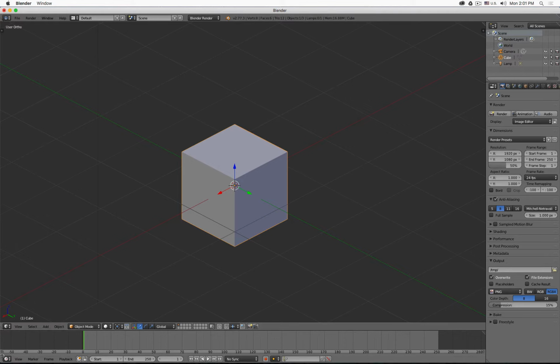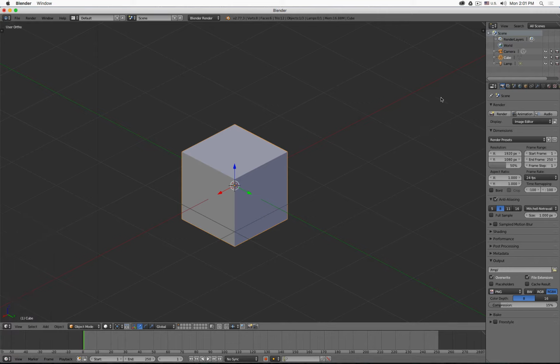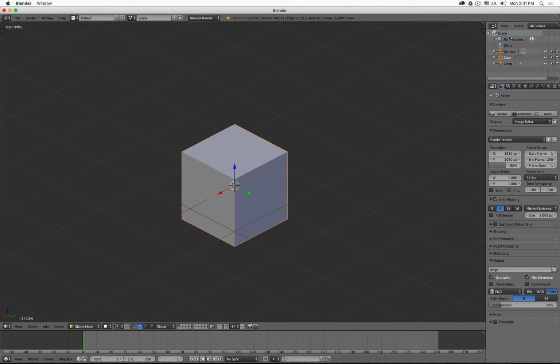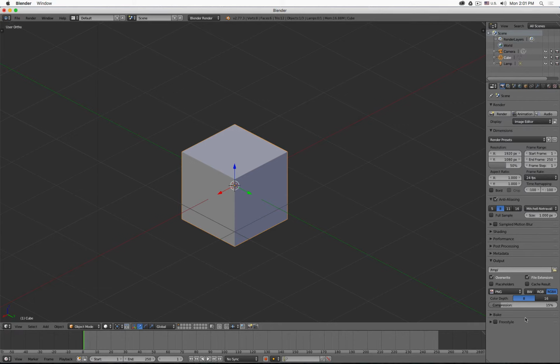In the smaller rectangle down here we have the timeline. So for animation this is important. Upper right corner here, this small part, that is the outliner, where basically you can see, well, an outline of all your objects. It's like an object lister. And then here we have, for example, the properties. So that's a buttons menu where you have all the buttons or property settings for rendering your object, other settings, materials, yada yada. Okay, so how do we now adjust the interface?